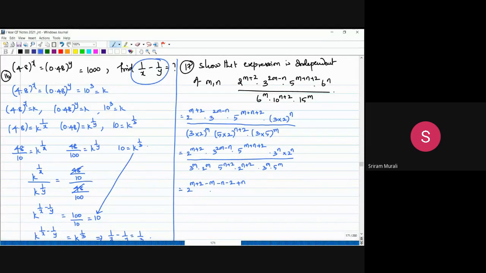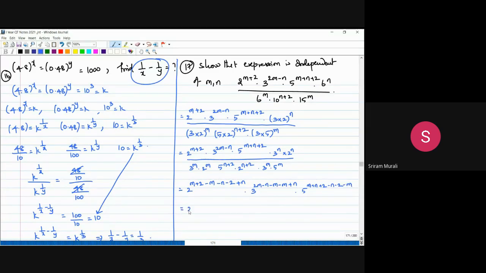Now, have you understood this powers of 2? So, let us come to this later. Likewise, get to the power of 3. This is 2m minus n. And then what are the 3 in the denominator? Minus m because of this m. Then you have one more m, which if it comes to the numerator will become again minus m, and one more n is here, plus n. And then you have to come to the 5 power business: 5 power m plus n plus 2 minus n minus 2, then minus m.